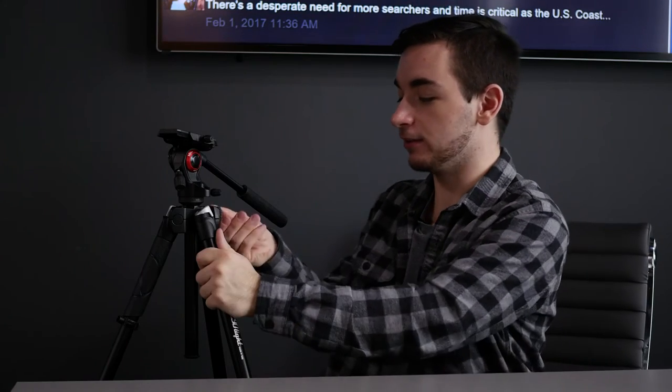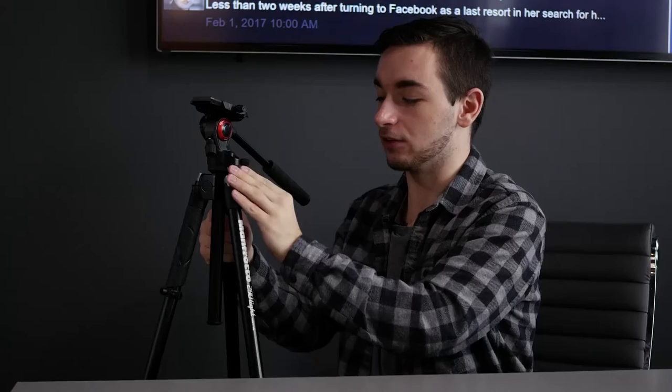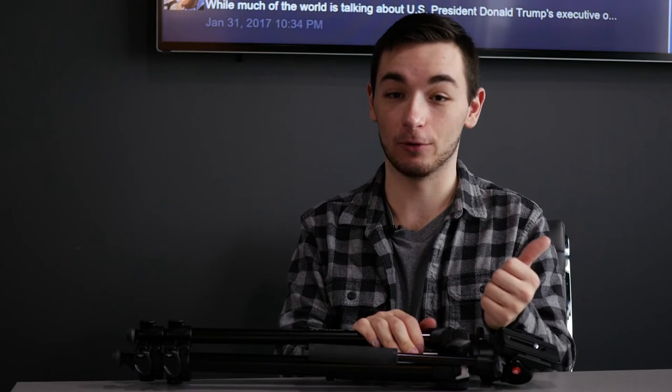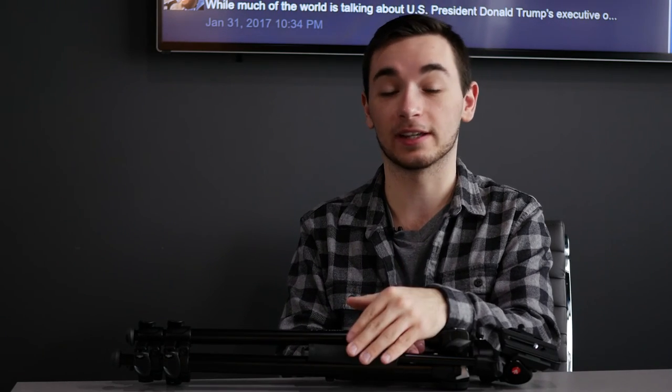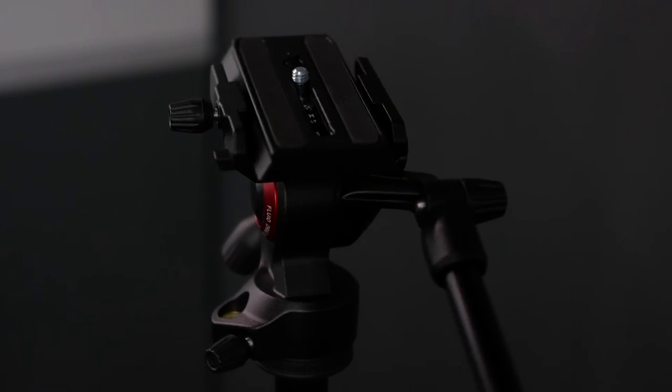Other features of this tripod include the ability to extend the head even higher. In situations where you may not have enough room on the ground to extend your tripod but need to be a little bit higher, it also helps reach maximum height for eye level when standing up. As you can see on these legs, there are locks to help extend the tripod legs farther outwards for lower shots closer to the ground, as well as keeping it nice and sturdy in wider environments where there might be more movement. As someone who works with photo and video, I would highly recommend this tripod to anyone who wants to stay mobile and light, or someone like students where the budget may not be that big. It's a great all-around tripod that's light, cheap, easy to use, and sturdy.